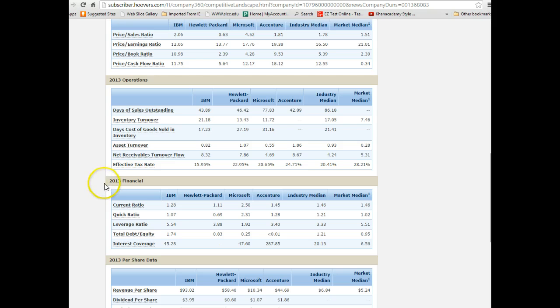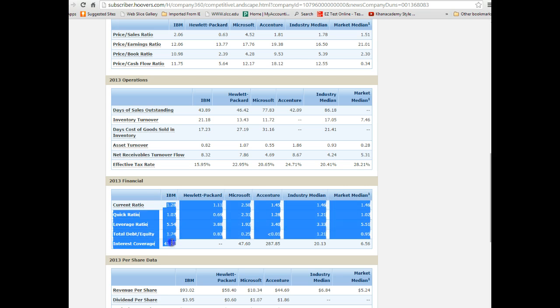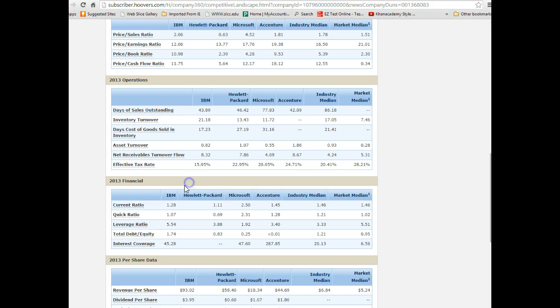I'm going to go to their 2013 financial data, and these are the ratios that I had you run. Now you might see a little variance in what we calculated for IBM and what Hoover's did, and that is just because of doing it in a mass way. And I want to compare them. I'm just curious how they compare to Microsoft. I could pull the industry if I wanted to, or the market as a whole, but I'm just going to bring forward some Microsoft numbers.